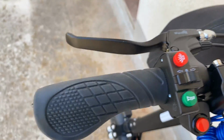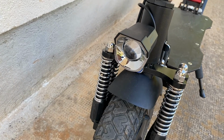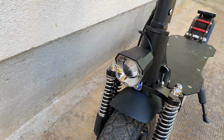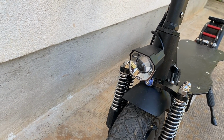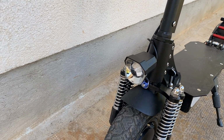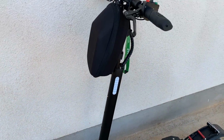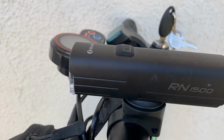You turn on the light, and the front light is not bad, but I don't know why they didn't put a proper LED light right here to light the road completely. This is not good enough. I mean, it's good enough for joking around your neighborhood on that street, but if you want to join serious traffic on the road, then you really have to mount something like this.